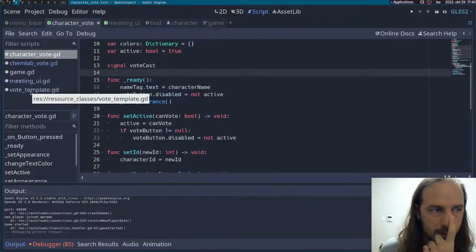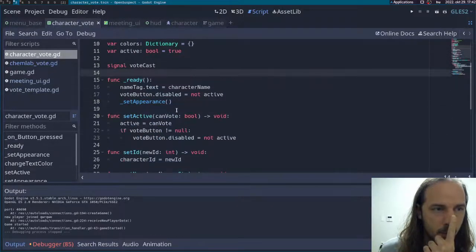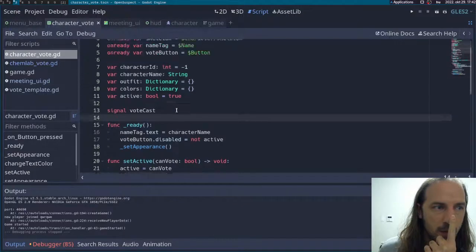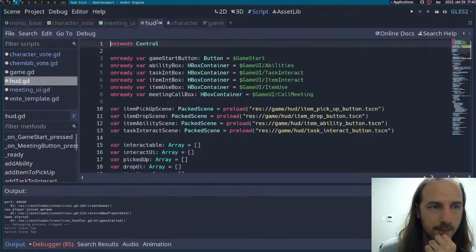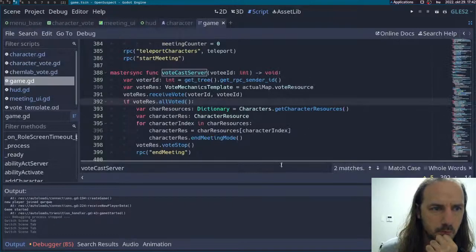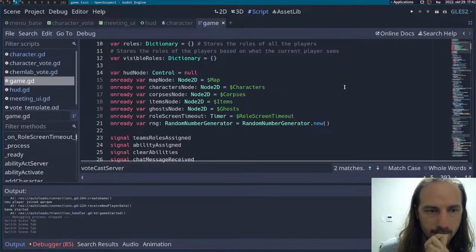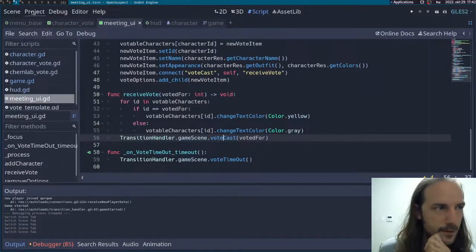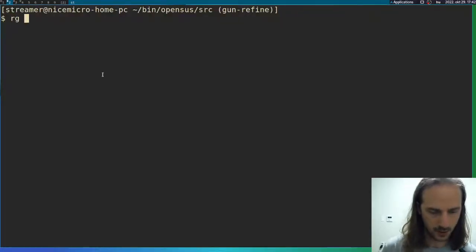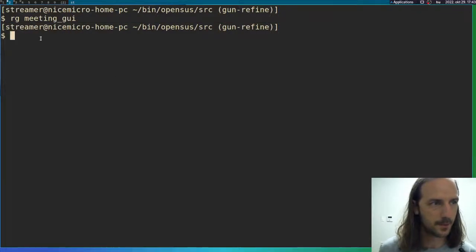And now what else? What's next? Next thing is what will instantiate the meeting UI? That's the question. So maybe I will grep meeting GUI. Yeah, no, it's just meeting UI.